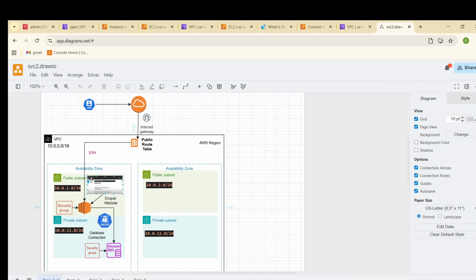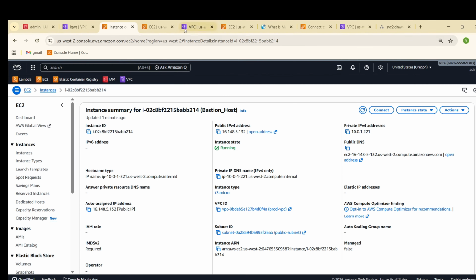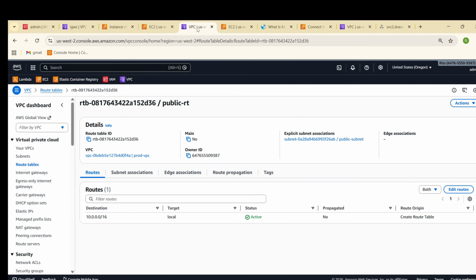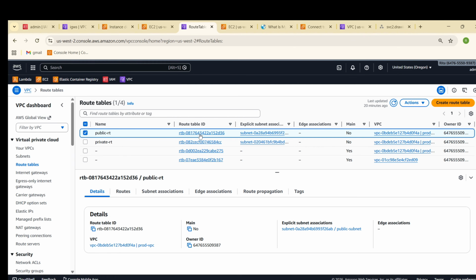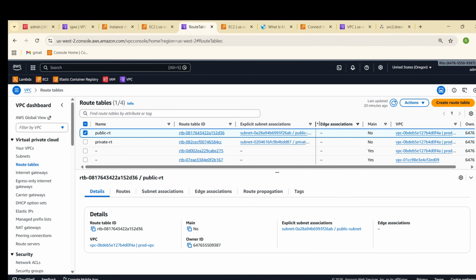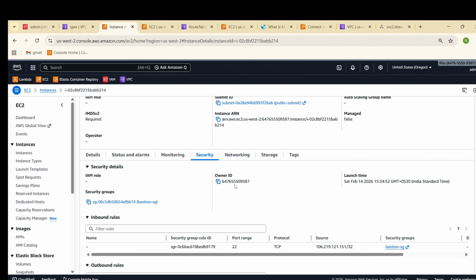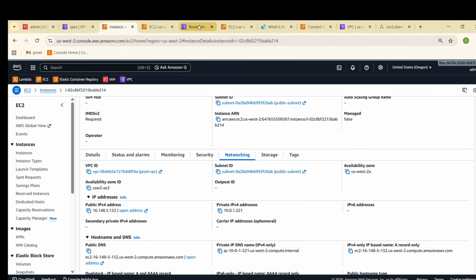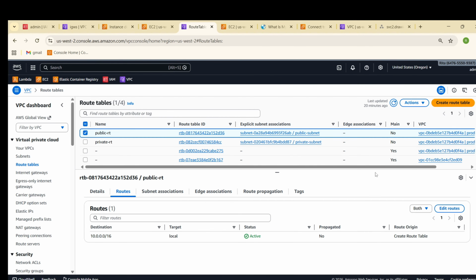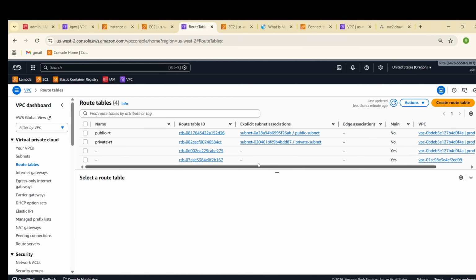Next thing, once again, we can check is the subnet's route table. The subnet in which your EC2 instance resides, you will check the route table of the subnet. This is the route table of the subnet. You can see the subnet ID. It's 26AB subnet 26AB. So this is the route table, and I'll just hit refresh once.